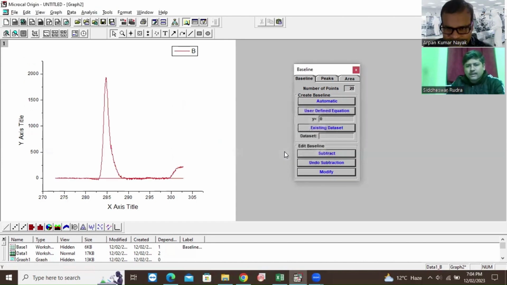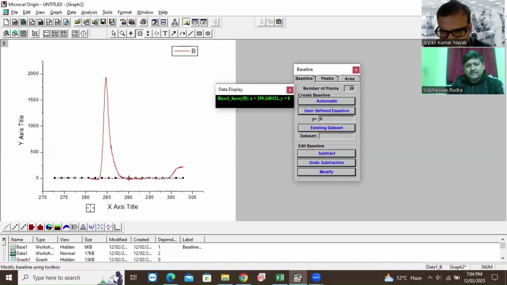Now if I do the subtract, subtract background, then like that only, but this is not correct. We have to modify. So then we go to the modify options.